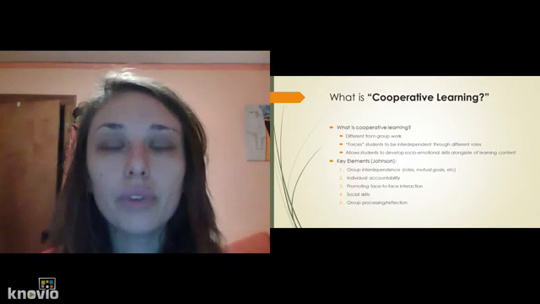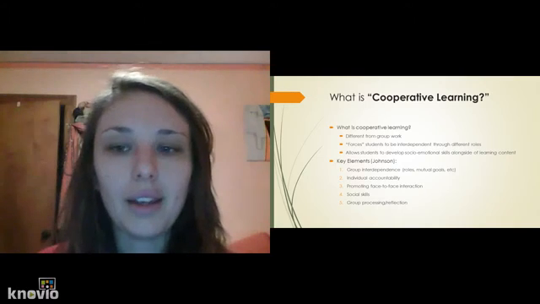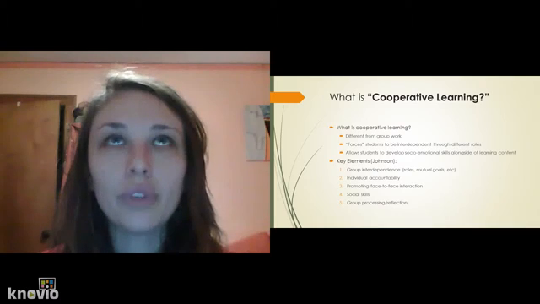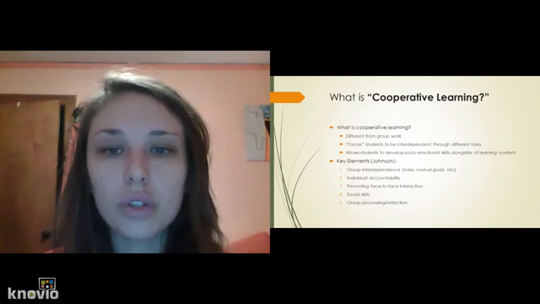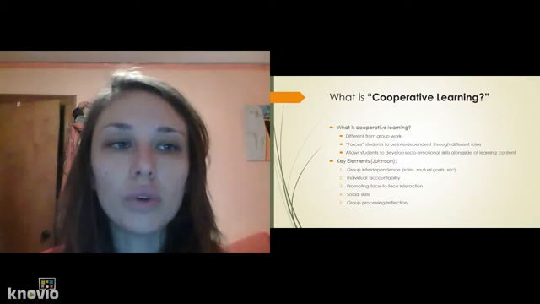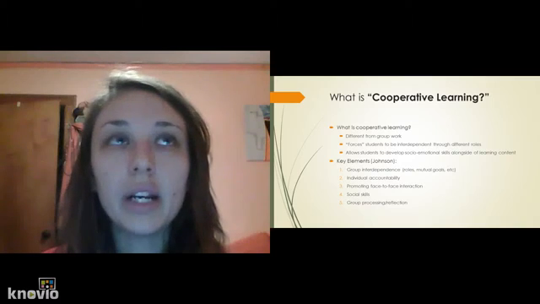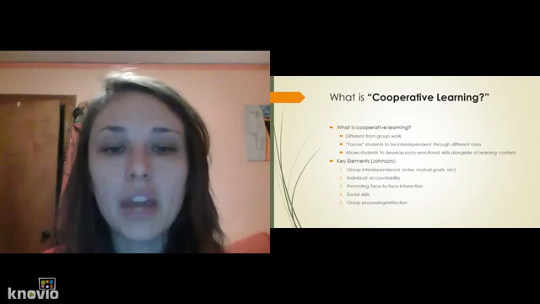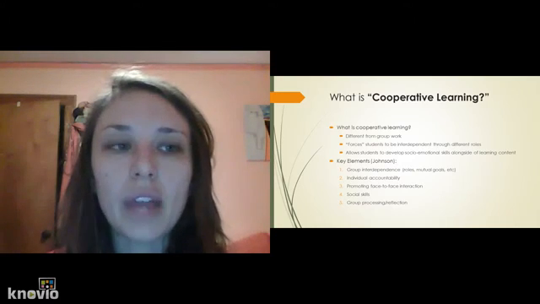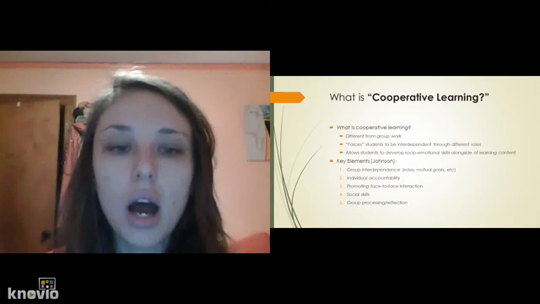So cooperative learning is different from group work. Group work just means students are working in proximity of each other on similar tasks, but cooperative learning takes it a step further. Students are forced to be more interdependent. They might have different roles. They're all responsible for perhaps learning different content or completing some aspect of the task that they bring to the table, and in this sense they all rely on one another so that they actually are truly learning together instead of just learning near each other.